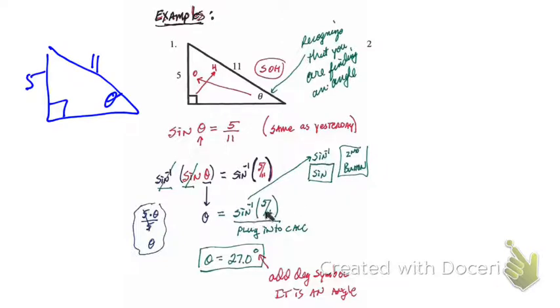So we plug this into our calculator, and we'll go ahead and go 1 decimal. This one happens to round to 27.0, so you could just say 27 degrees. But now realize it is an angle, so we should remember to add a degree symbol because it is an angle. Okay?